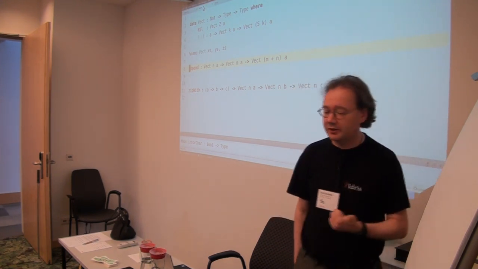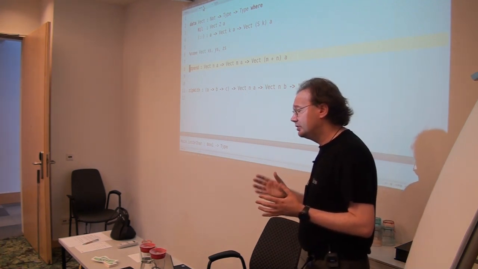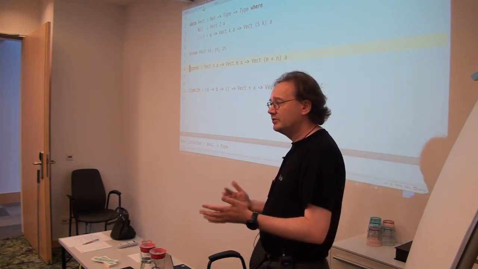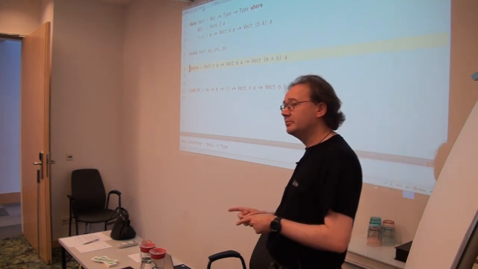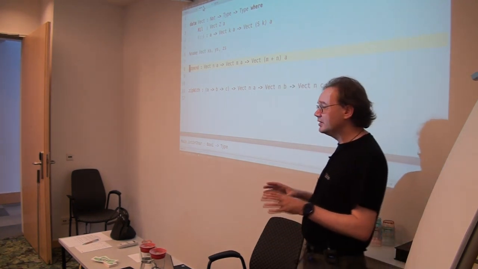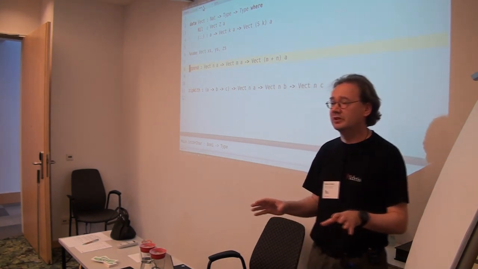Now, the difficulty with Idris 1 is that when you have values appearing in types appearing in values, and vice versa, it's not immediately obvious what is going to exist at runtime and what isn't. So it's kind of hard to think about that. I see a few people nodding. I think a few people have maybe run into some trouble with this before.